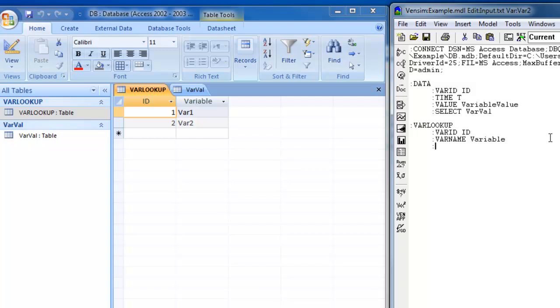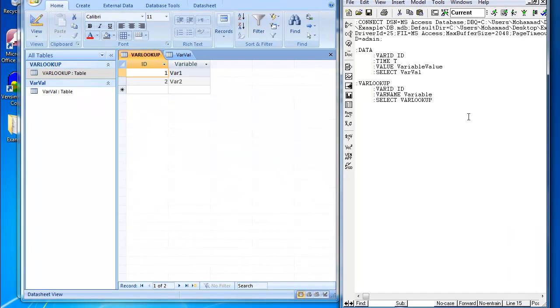Okay, and the last one, you have to tell Vensim which table you're selecting. My table is var lookups. Without this. Okay, that's it.